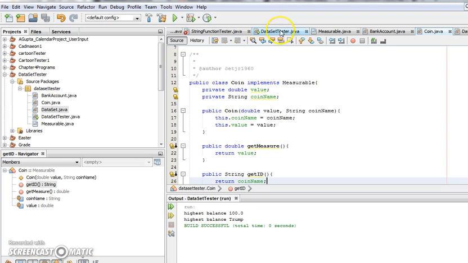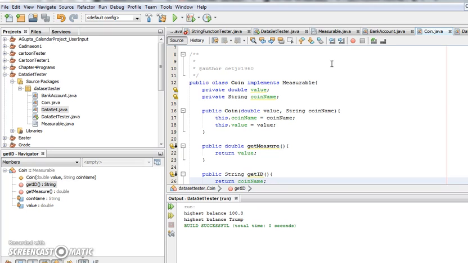So we would sit down to write this and we would say, okay, I've got a bank account, I've got a coin, and I realize as I'm writing this that the algorithm for tracking the total dollar amount of cash on hand and counting how many bank accounts and finding out the highest balance bank account, that algorithm is the same when I'm dealing with coins. I'm counting how many coins, total dollar amount of all the coins on hand, and what is the highest value coin that I have. So the algorithm for that is the same.